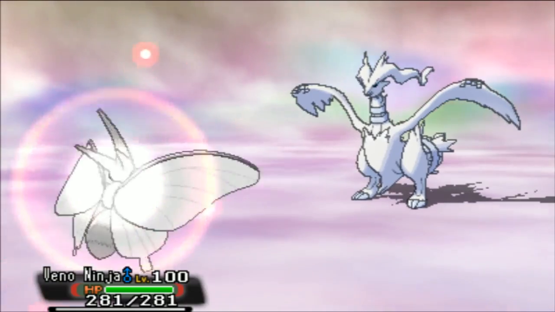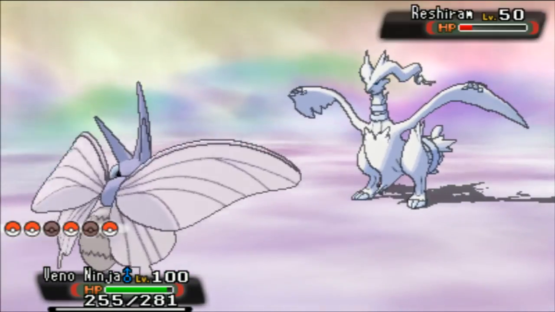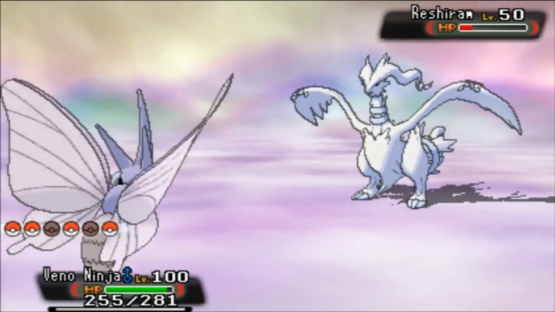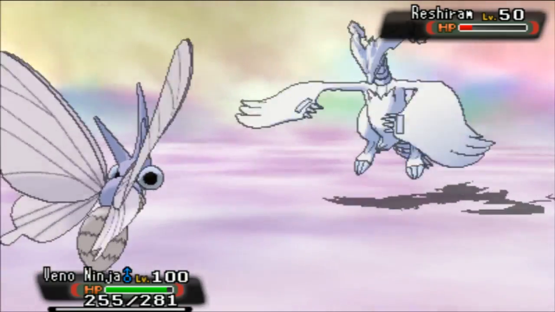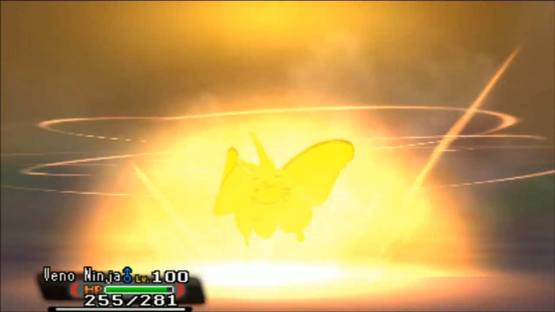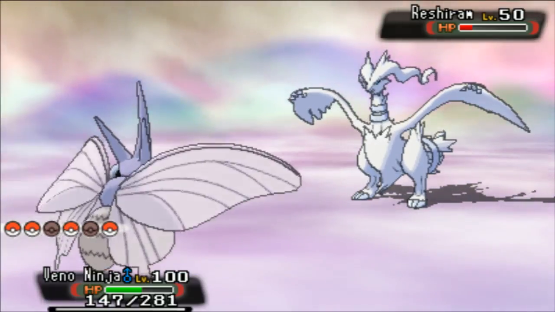Out comes Venomoth. Okay, here comes the Slash. Okay, there's its 4 moves. It's actually pretty decent set for an in-game Pokemon. I avoided the attack. Alright, here comes another Fusion Flare. Ow, that actually hurt. And this thing's like half my level too.